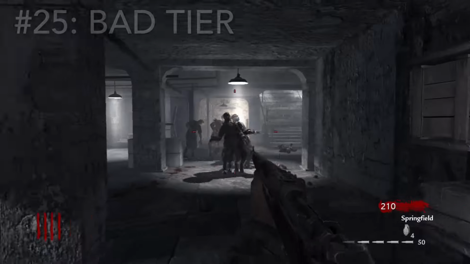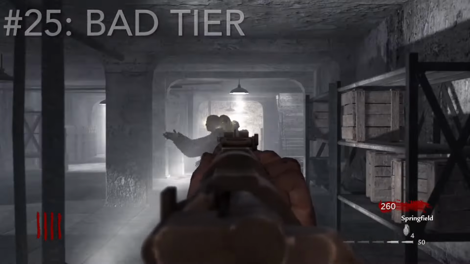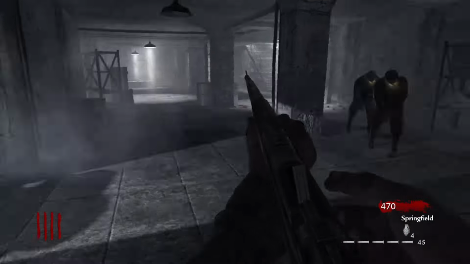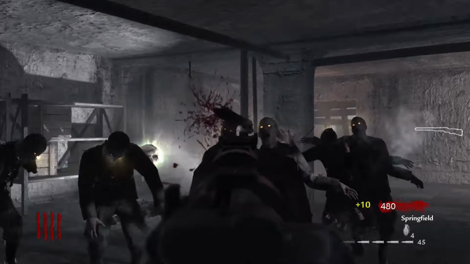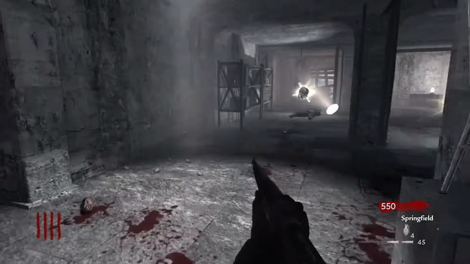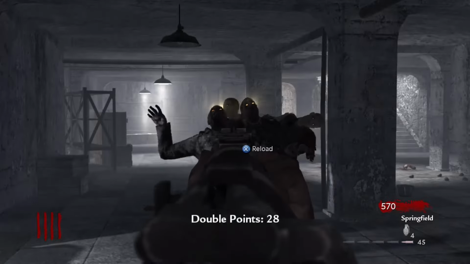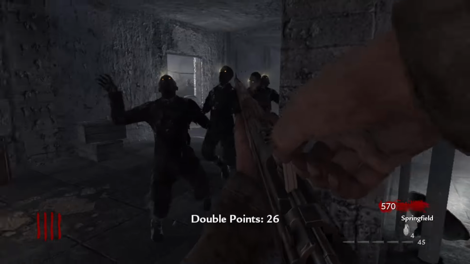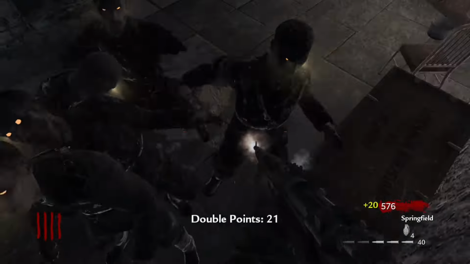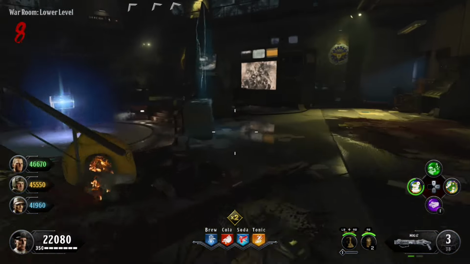At our number 25 spot is the Springfield, and this is probably the worst weapon in all of Call of Duty Zombies. It only does 100 damage, and that is equivalent to a knife. So every time you shoot this gun at a zombie, you're basically doing the equivalent of knifing them, which is why it's so bad. And Pack-a-Punch is not much better, and the sights are off on this thing too. The Springfield is just not a good gun.